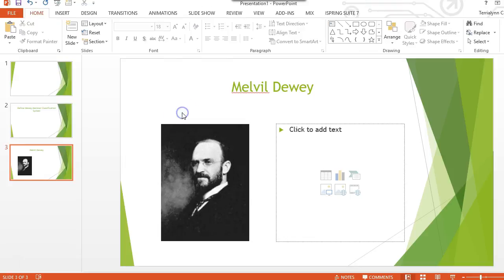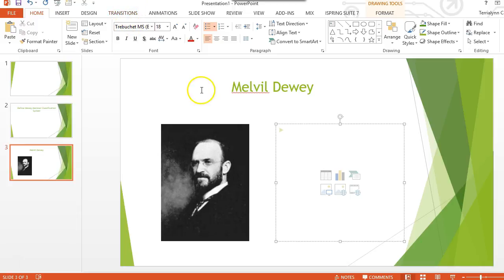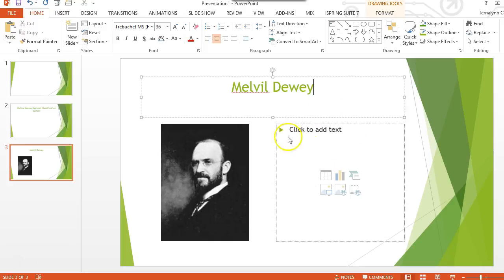Now I want to type in some information about Melville Dewey. The information might be long, but we're going to type it in, and I'm typing it in the text box. These are what you call text boxes.